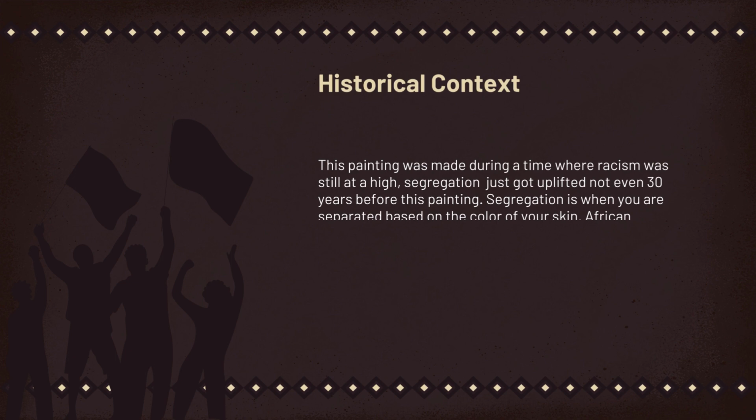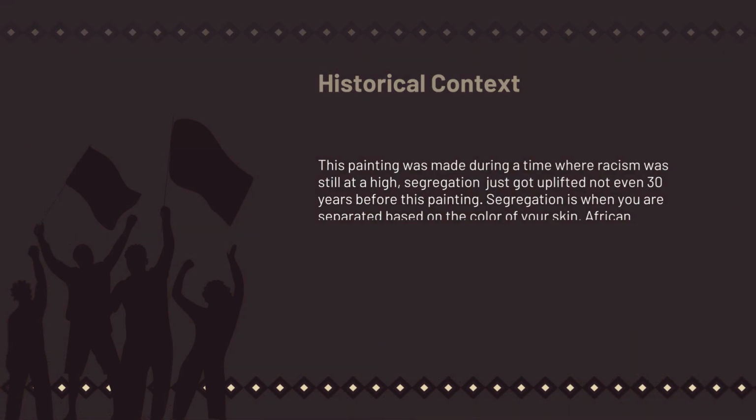The time that the painting takes place is very important. Making art to represent how things were during the late 90s is very important. There's a lot of art out there that shows happier times in the 90s. What I like the most about this painting is the fact that it represents some of the things that all minorities struggled with: inequality.